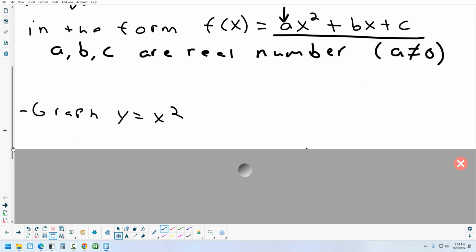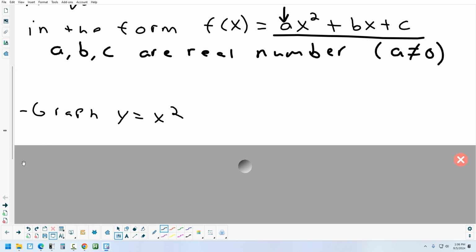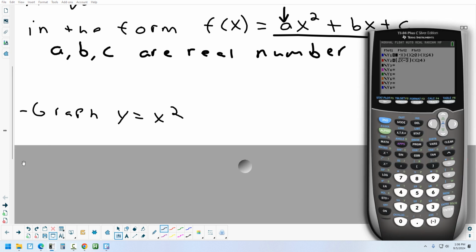All right, let's try graphing y equals x squared and see what it looks like. If you've got anything else in there, just go ahead and clear that up. Type in x squared. Whenever we want to start with our window, we always do zoom. What's the zoom we do? Yep, standard. So zoom 6, standard window.